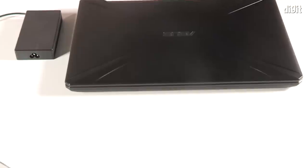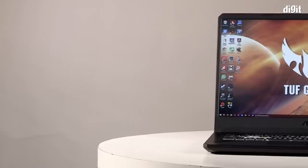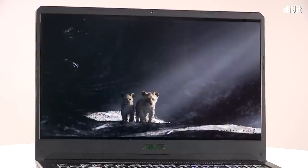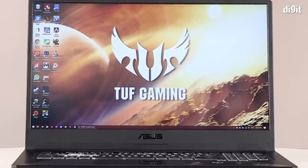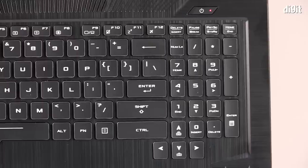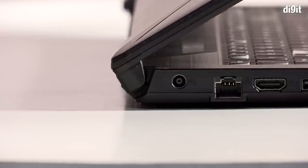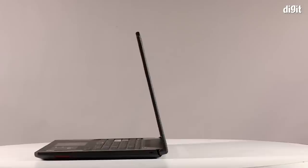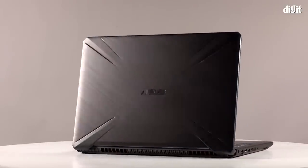What I liked in particular was the compact size of its power brick. Asus has trimmed the dimensions of its 150W AC power brick significantly. Mind you, the FX705DT is still a pretty large laptop — it is not for the frequent traveller. Pushing the display open requires more than just one finger. Once opened, you see a large screen with fairly slim bezels on either side. The area around the keyboard has a brushed metal finish in black. Opening and closing the display reveals just a bit of flex, which is disappointing, and some flex is also observed on the base panel while typing. On the whole, the build quality is acceptable but not particularly remarkable.